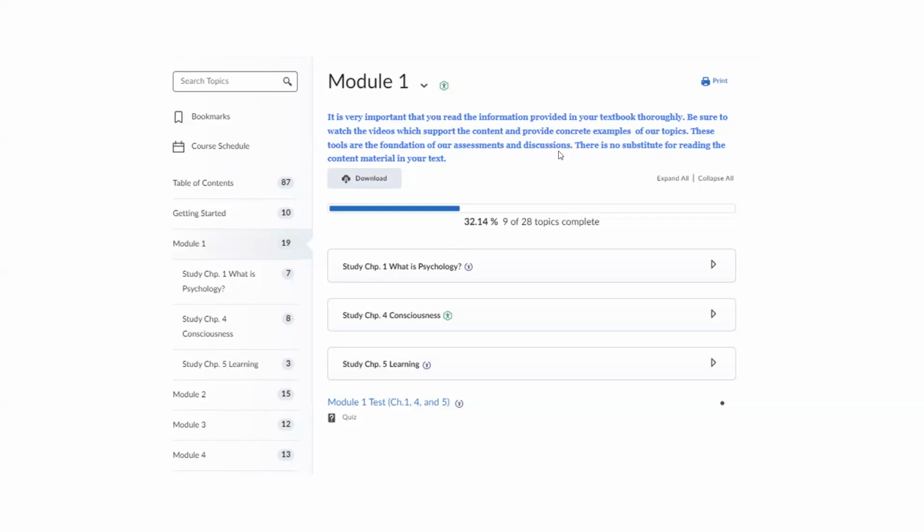Again, when students look at these materials, they're often not sure what they're seeing or how to navigate. They might see that there are 19 things there, but they're not sure how to get to them. Again, most students would have read in the Getting Started module what the instructor says about moving from one section to the other. But we also know a lot of students are waiting until Sunday when an exam or a discussion is due, and then they're going and they're just clicking on whatever the test or the discussion post is.